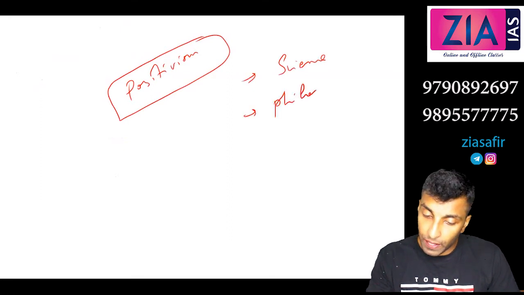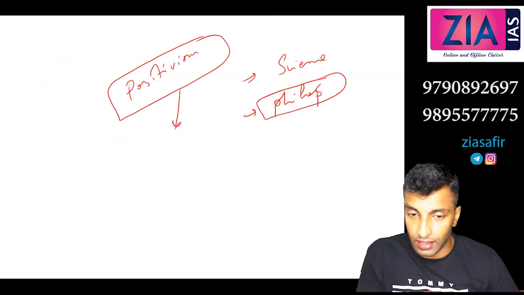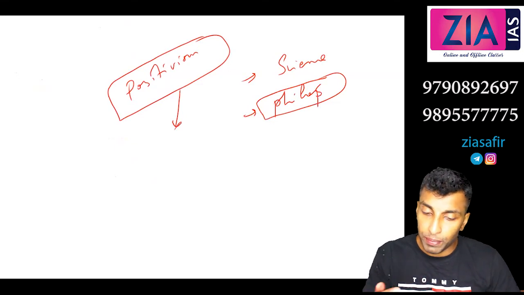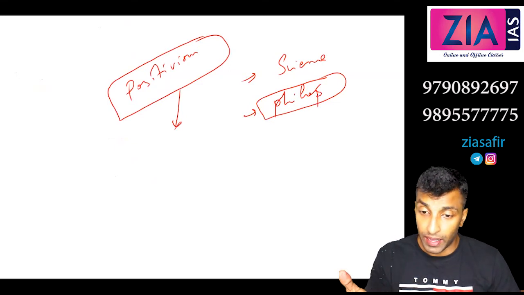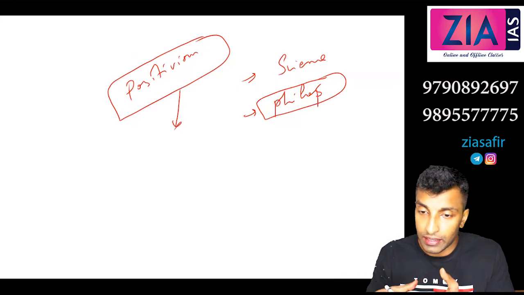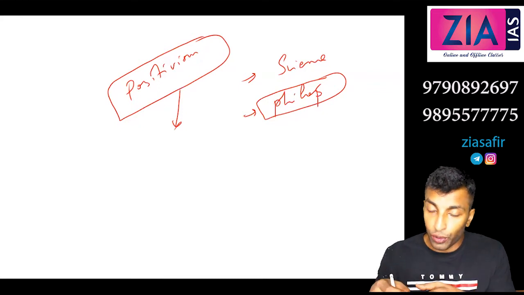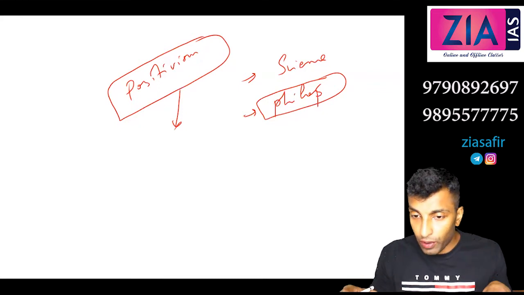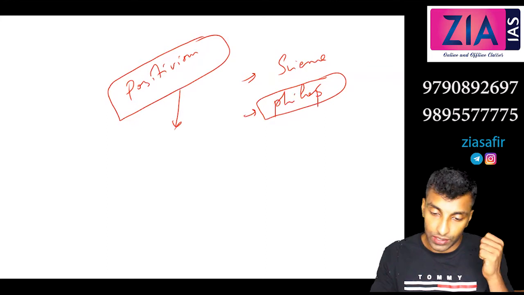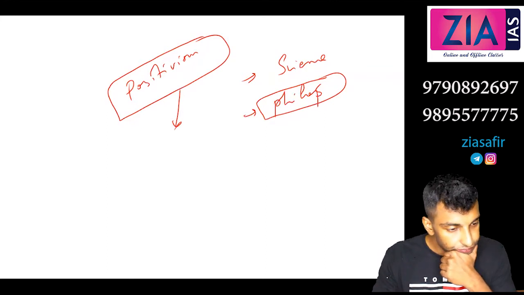So basically this perspective is already there, but when we borrowed this perspective into sociology, there were some changes. So there is a deviation from the pre-existing concept of positivism. The pre-existing concept of positivism is what we have discussed as empiricism, inductivism, naturalism. But when it came to sociology, I've told you, it can be neither purely empiricist nor inductivist. So that is what that deviation means. Okay, sir.